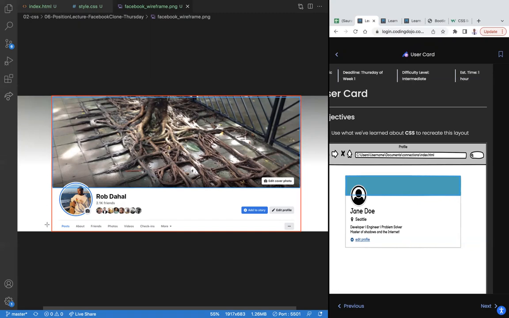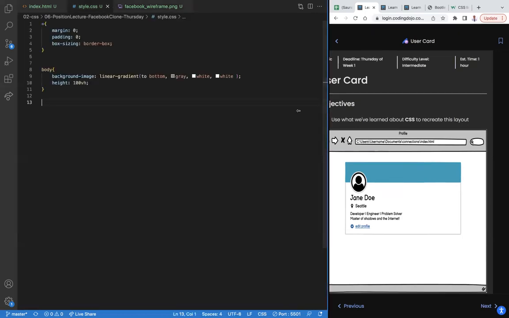Let's get the red box working where we have a box that is centered horizontally. So here and here, it's horizontally centered. There's a couple of ways to do this. There's multiple ways to do this. So let's go ahead and do that. Uh-oh, that's not what I wanted.